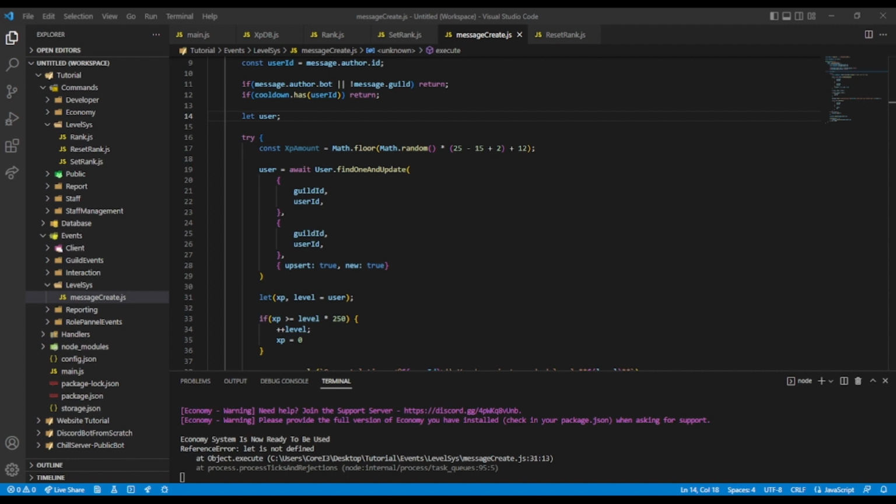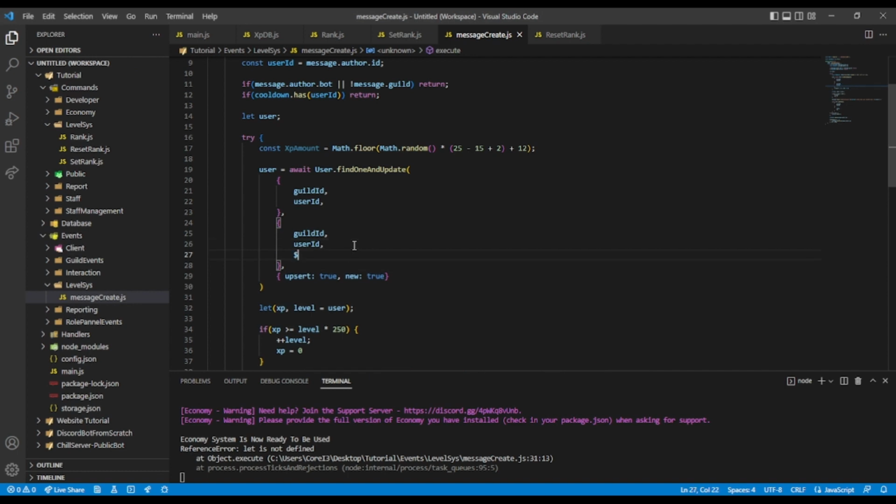So, to fix this, I believe... Oh, I don't actually. It's an event, isn't it? So, how are we going to fix this? We are missing something. That's probably why it's not working.